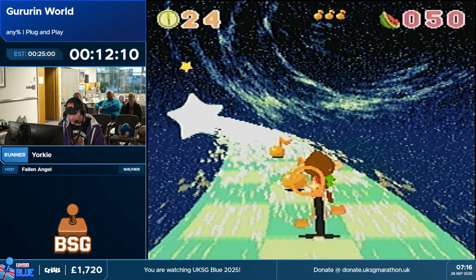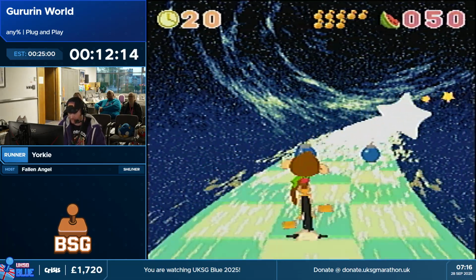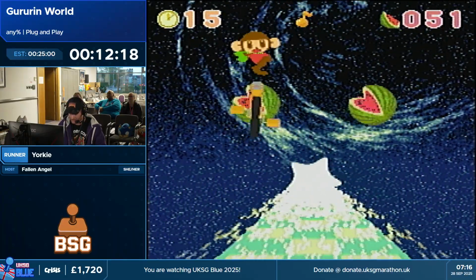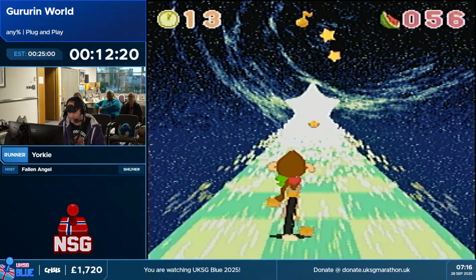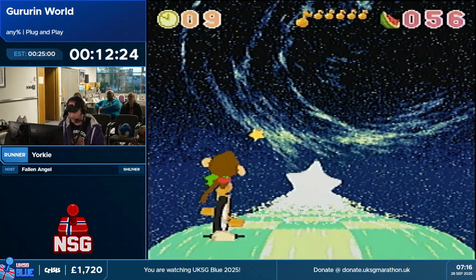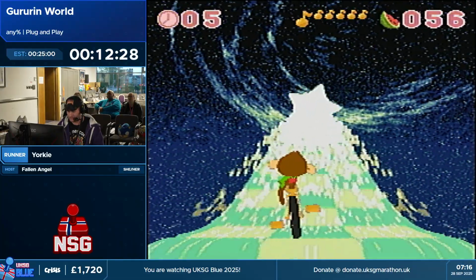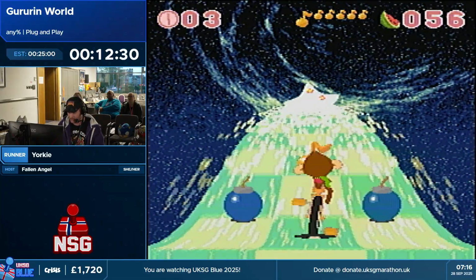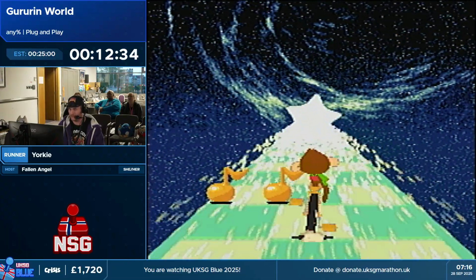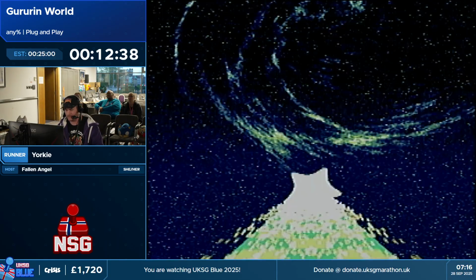So we're going to get our extra life. We may as well be safe for the final 2 stages. Oh, I say that and I missed all the notes. It's okay. So we need 20 notes, like I said, and we'll get an extra life. We get hit by the bomb, it's fine. Right, we might have enough here. Yeah, we're good. Definitely good. 22. Get an extra life. There we go. We're going to be safe.